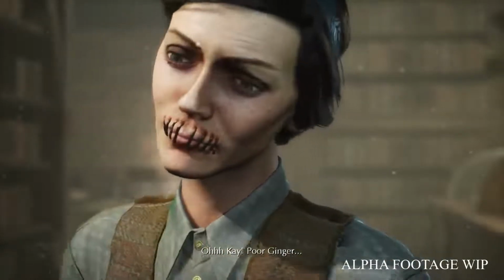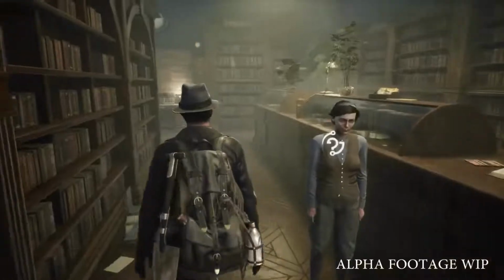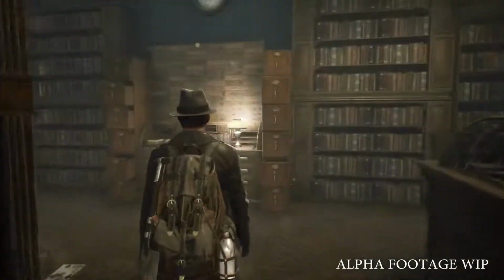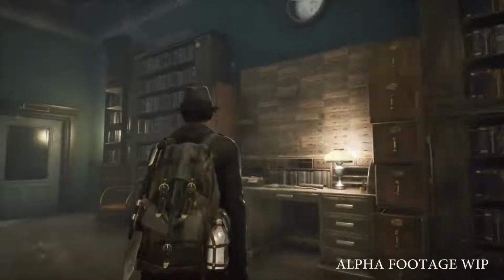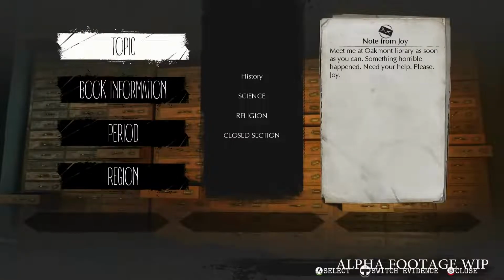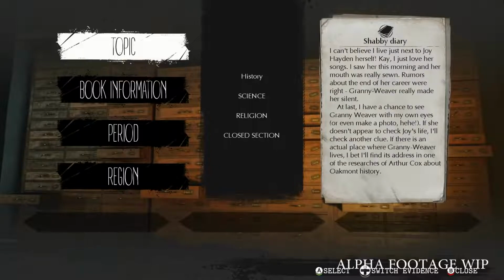Okay. Poor Ginger. Now we need to do a little bit of research to find out who the mysterious woman is. Let's check what we call the intelligence system. It has the answer, but we gotta know what to look for. We have to select no less than 3 correct options, based on a singular piece of evidence.